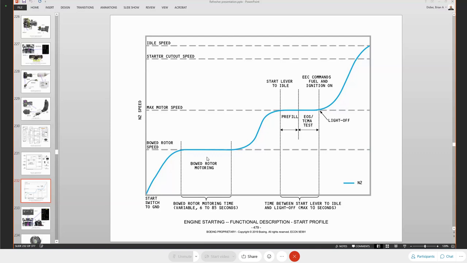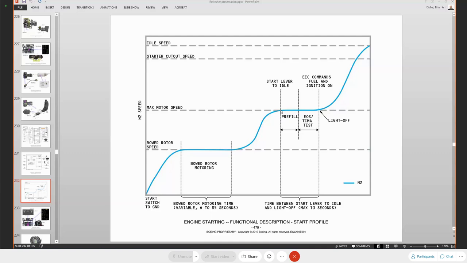Once we go through this piece, the motoring signal goes away, and then we'll be able to go on up to our max motoring speed. Max motoring speed is essentially defined as N2 RPM no longer increasing during a 5-second period, okay?